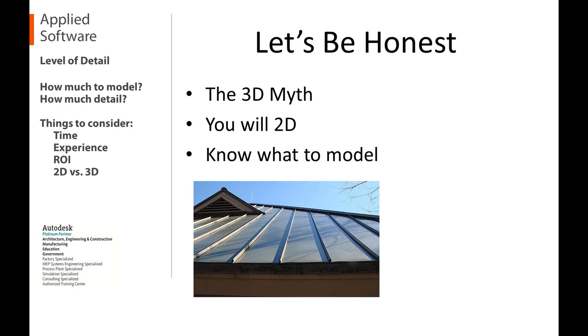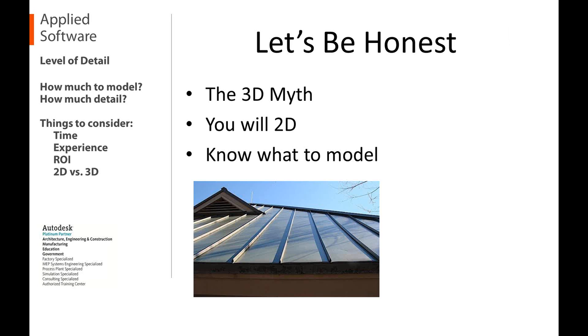and do I really need to see the seams in 3D? Well, I could probably get away with putting in a flat metal roof with a hatching pattern assigned to it that draws the lines for the seams. But they're not 3D, but they represent where the standing seams are. If you wanted to put in a three-dimensional standing seam, you could. It takes some work to do it, and you kind of have to decide, okay, do I have the time, the experience to do that?